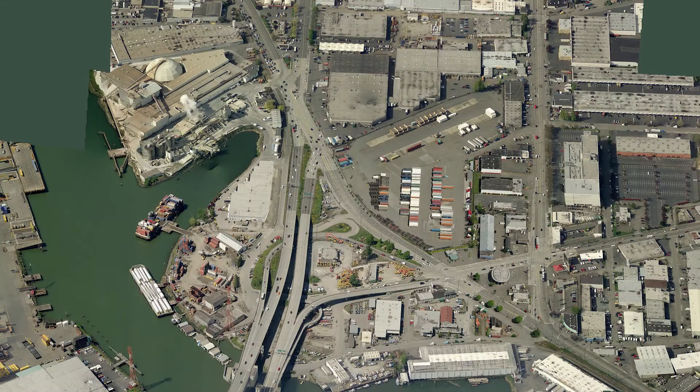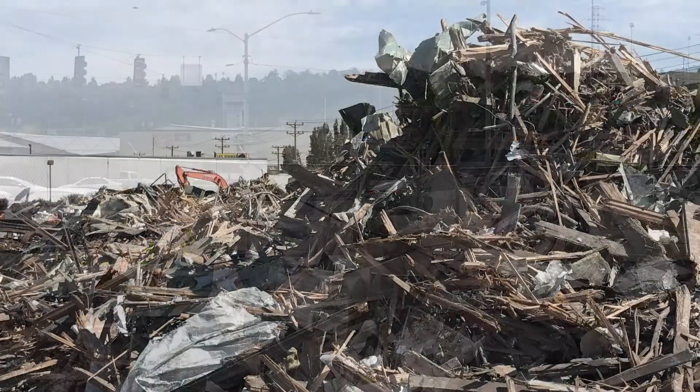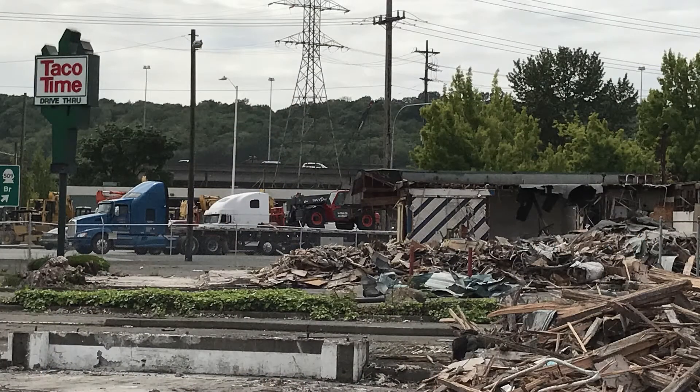For this project, we set a goal of an 85% diversion rate, so we wanted to divert 85% of the waste from construction and demolition from landfill disposal. We look for ways to recycle and reuse materials, and we track what we're diverting to see how it best meets our goals.